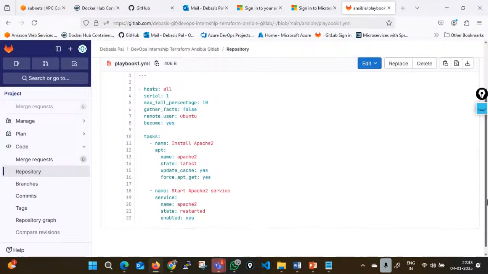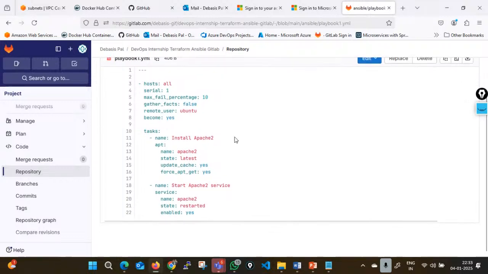Yes. Playbook is the main thing in our Ansible. So what are we doing in our playbook? We are saying that first thing is it's a YAML file. Therefore, it will always start with a dash dash dash. And then it is saying the hosts all. So what is all? All is, remember, in your inventory.ini, you have mentioned all colon vars.